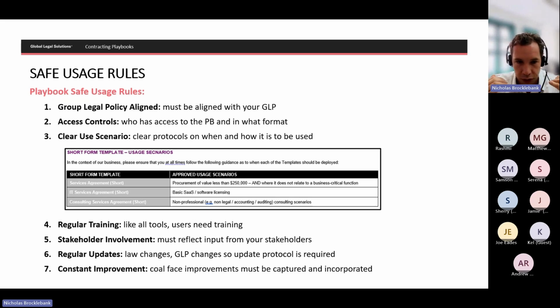So stakeholder involvement is important, but we'll come to discuss in more detail later how this is not meant to be a tool that should be designed by committee. We'll park that for now and come back to it later.